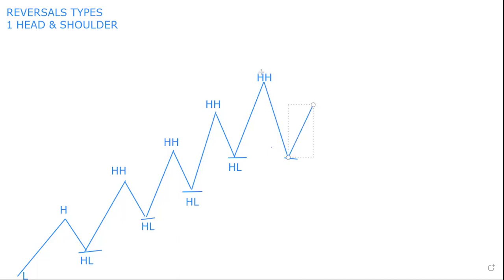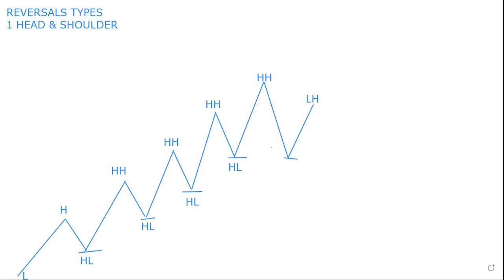So you know this is the highest high, but price came in this area and formed a new high, which is lower than this previous high. You see that it forms a new high that is lower than the previous high. So the next thing you look out for is price to form a new lower low.